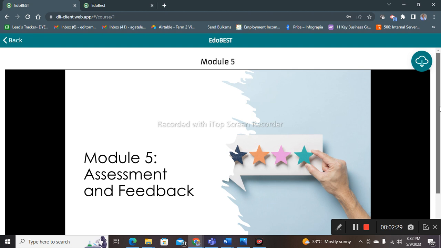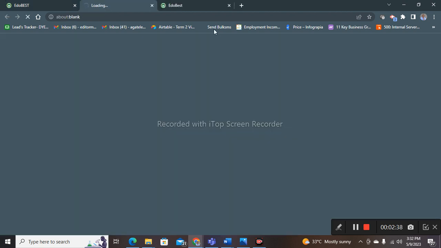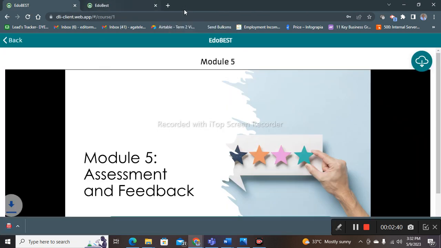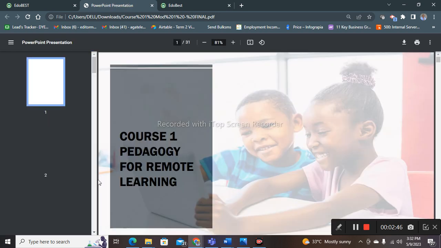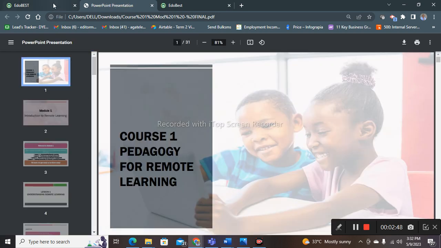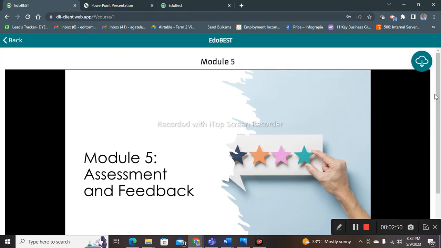Now, before I move on to the next amazing feature, we have another one here. Look at the top here where my cursor is. It's actually the opportunity to download this module from the cloud. So just in case the teacher has connectivity issues, you can see the module has been downloaded here, which the teacher can review at his convenience. That is an amazing one.